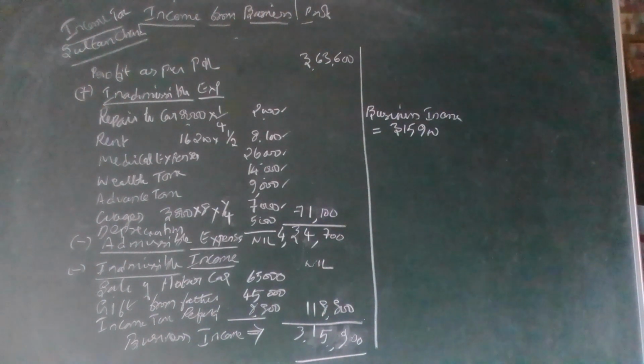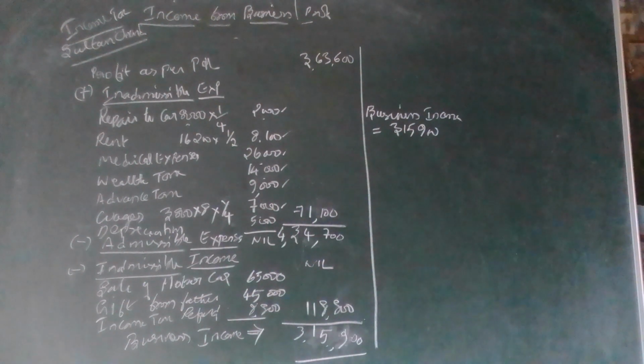Then wages include 3,500 per month on account of Mr. X's driver for 8 months. Already I told you the car is used partly for personal purposes, so for the entire amount we have to take that as personal in nature. That amount is inadmissible. Let us take the expenses one by one. Opening stock is eligible, purchases is eligible, wages.